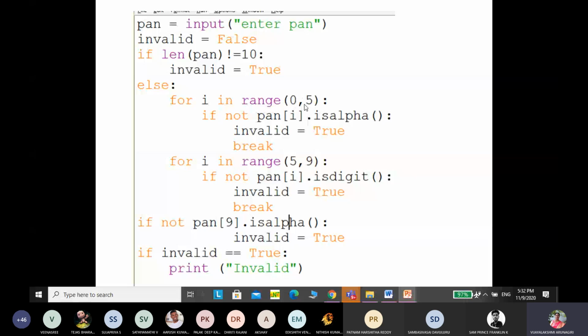The range here we have to give is 0,10, and if not mobile of i is digit. We have to use only this, right? In such cases, you don't even want the rest. Up to this you can use it for a valid mobile number. Instead of PAN, you can use mobile, and you can run it.